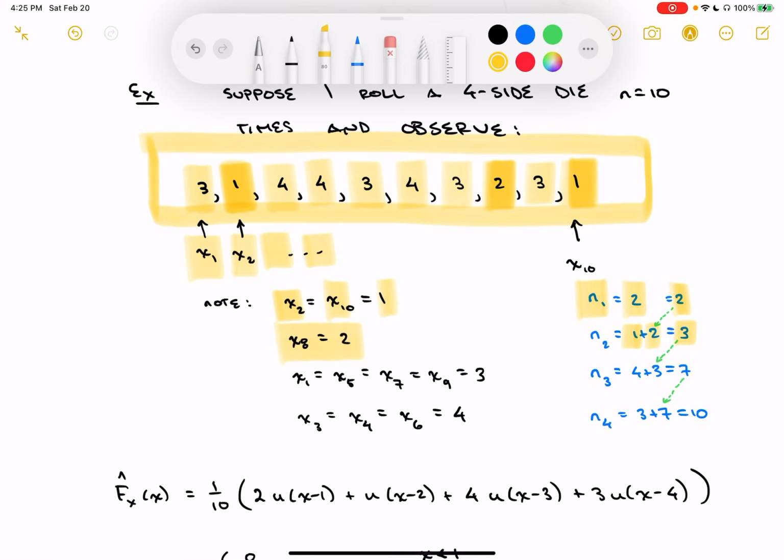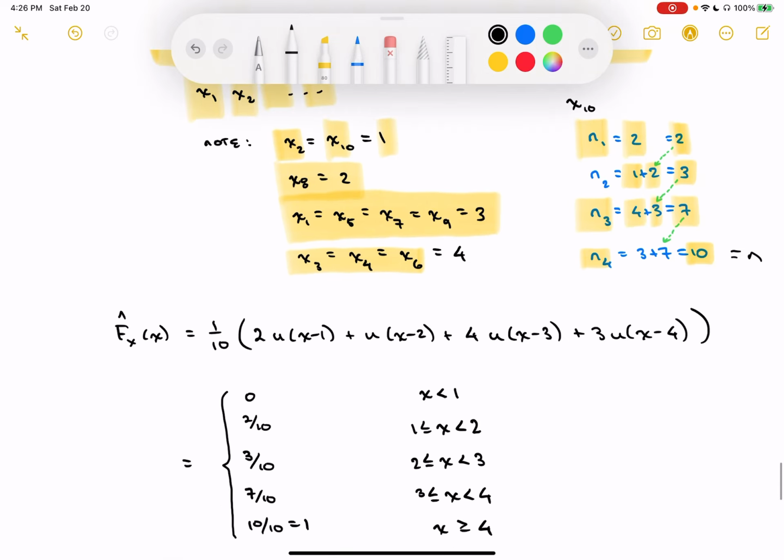The next one, 3: for this particular occurrence, when I did this particular experiment, I got 3s 4 times over. For whatever reason, I was lucky in 3s on this particular one. So that was x1, x5, x7, and x9, all giving me a value 3. What is n3? The number of occurrences out of my n trials, n is 10 in this case, that were 3 or less. Well, I had 3 from before that were 2 or less, 3 is the next value, and I had 4 of them, so that's a total of 7. And when I get to the last one, the 4s, I had 3 4s come out. That was x3, x4, and x6. And so n4, that being the last value that was observable, is going to be equal to n, the total number of observations. That's got to happen. If you have n observations, you're eventually going to plateau out with these n's, eventually getting to that overall n. So what is my fx hat?